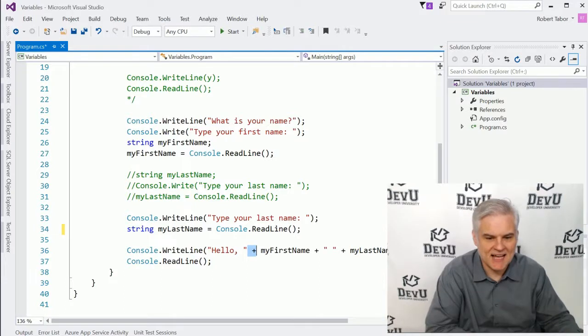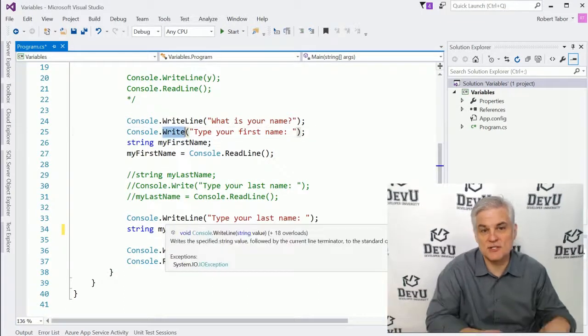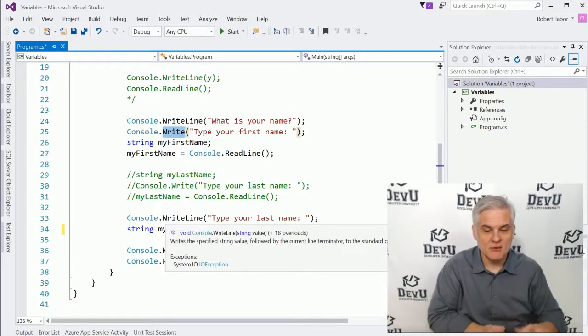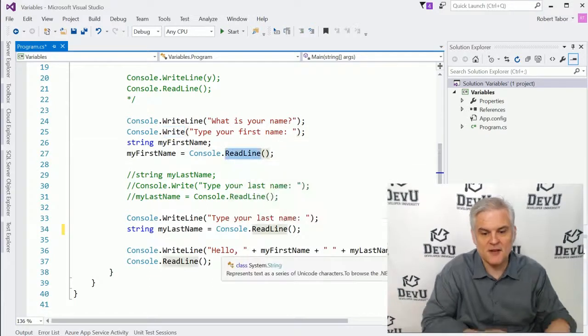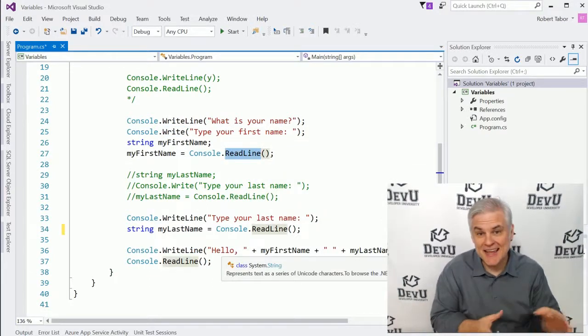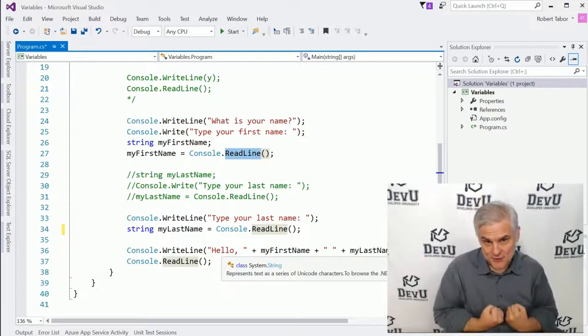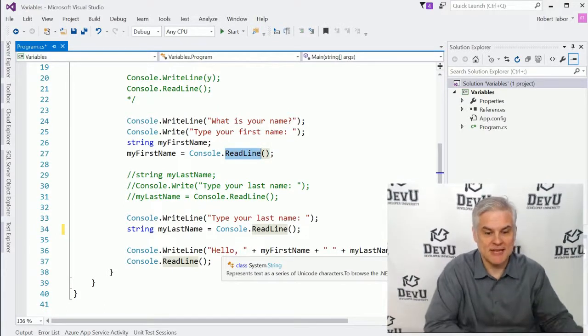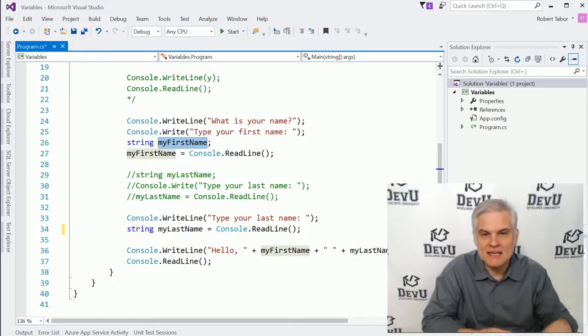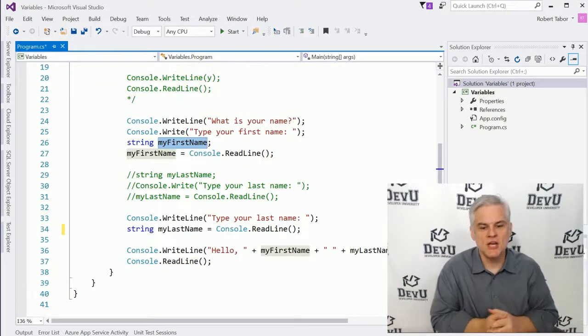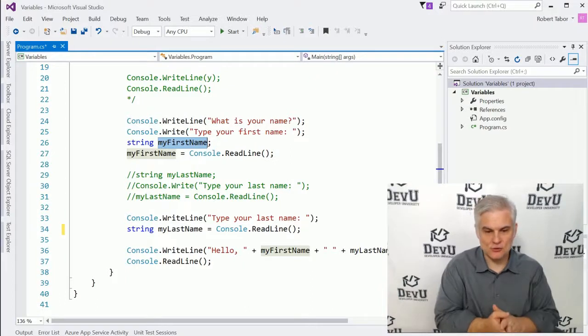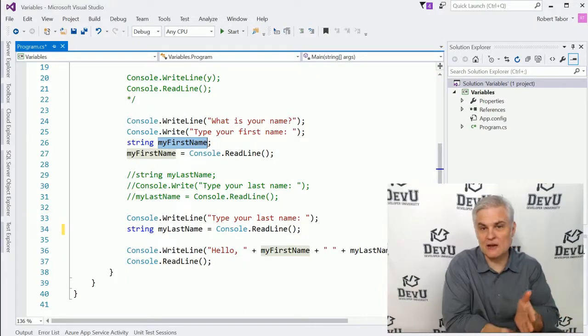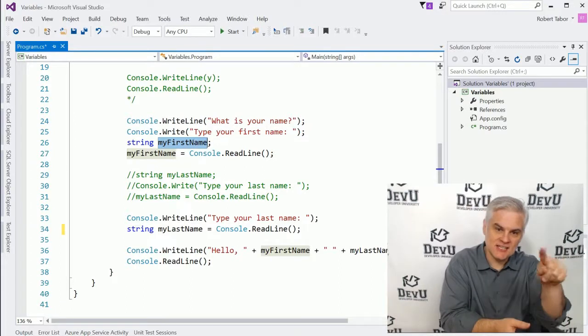We looked at console.write versus console.writeLine. We looked at the other life of the console.readLine method, that we can actually retrieve the values that the user types in. We talked about camel casing and naming conventions for our variables. We looked at IntelliSense. We talked about how to rename things and how to refactor our code using the little quick action.